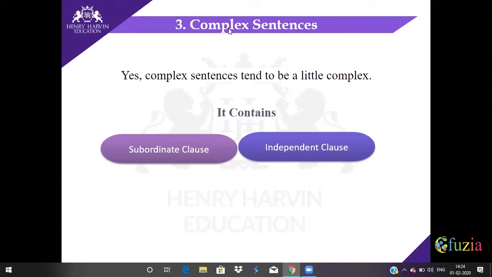If my sentence begins with a dependent clause, then I need to put a comma after the dependent clause. And if my sentence begins with an independent clause, then there's no use of a comma. Now let's look at another example and I'll help you understand this in more detail.